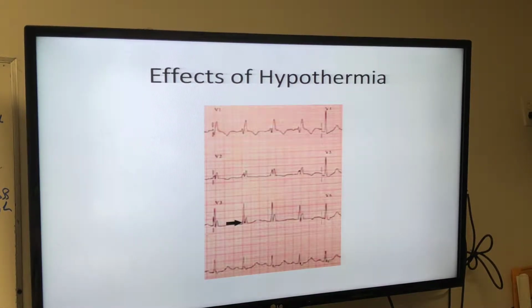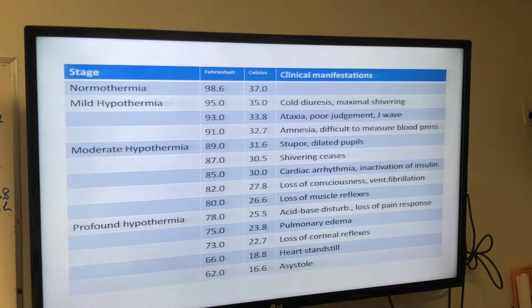I'm gonna get this out of the way before everybody keeps raising their hand and says, Osborne wave, Osborne wave. Okay, that's the Osborne wave. Get it out of the system. We don't care about it anymore. It happens about 34 degrees Celsius. This table is very important. It comes from the old books, and it became even more important when we did more hypothermia because we started using it and maybe modifying it a little bit.